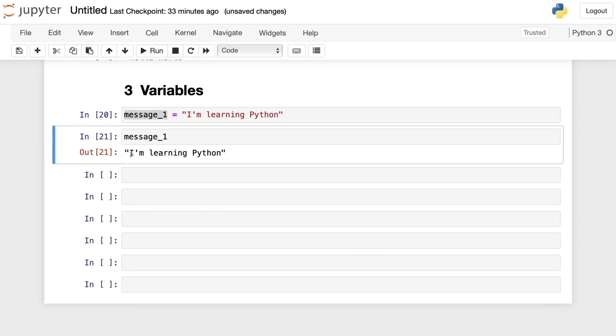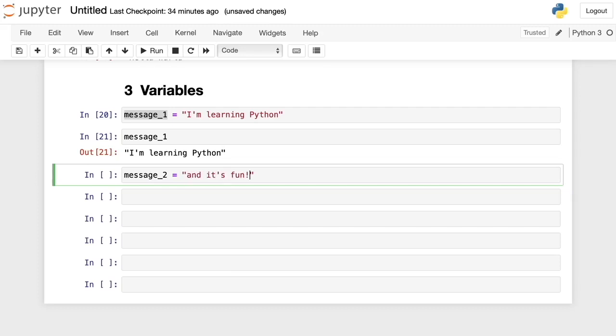We can create as many variables as we want, just make sure to assign different names to new variables. So let's create a new message that says "and it's fun", and store it in a variable called message_2. So first I write message_2, and then we set this equal to open double quotes and write and it's fun.